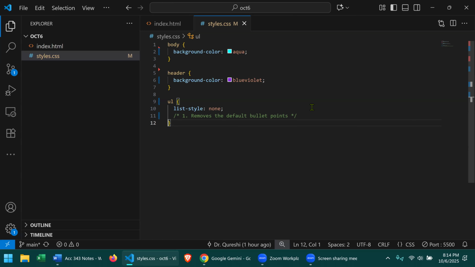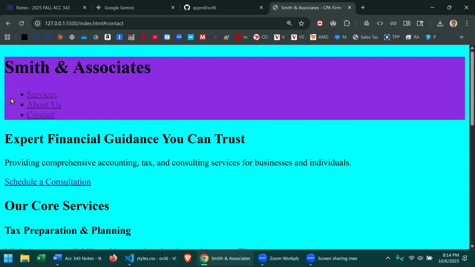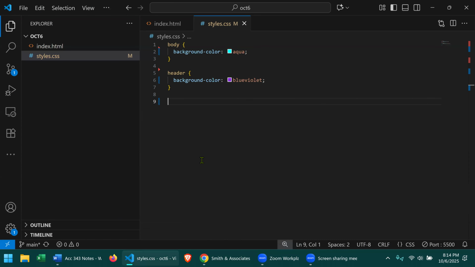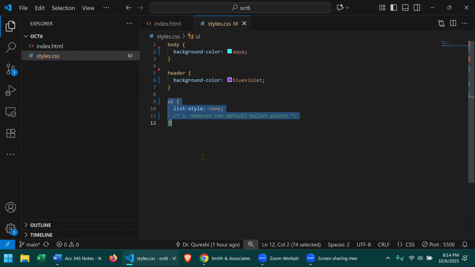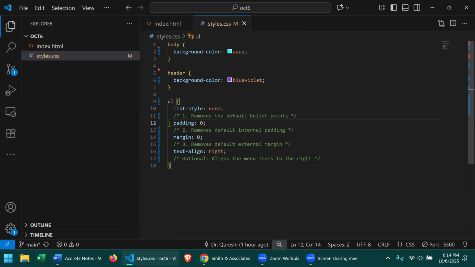When I did not have that, there were bullets in front of it. Just to prove it to you, if I were to get rid of this line and look at my page, you can see it has these bullets. So the first thing we're doing is we want it to be going across, so we're going to get rid of these bullets. And then a couple of other things: we're going to do something called padding and margin, and I'm going to be explaining these.